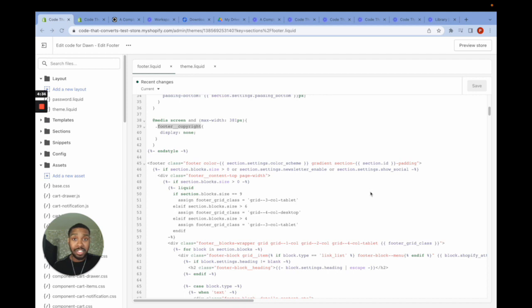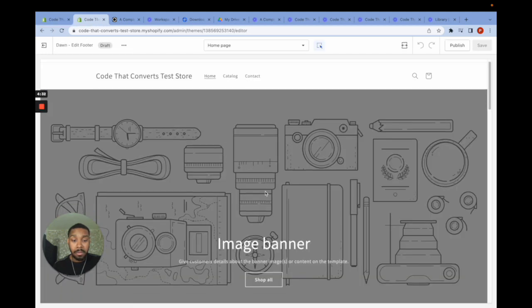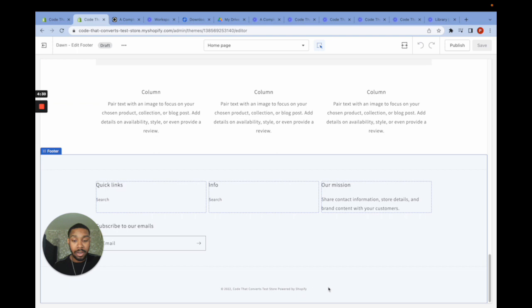I also showed you how you can remove the Powered by Shopify link in the footer of your store, as well as how you can hide this whole footer section in general. And if you were to go to w3schools.com or any developer resource and learn some basic HTML and CSS, you can do lots more customizations by yourself, and it's not rocket science. Like, let's say, for example, you can change the link down here completely and have it link anywhere you want it to link to.